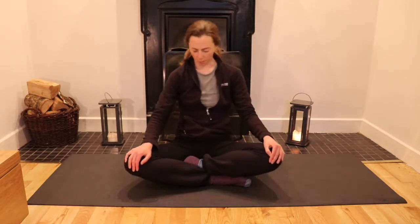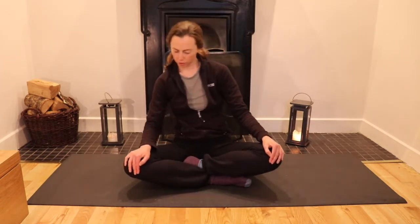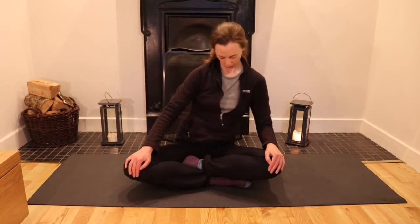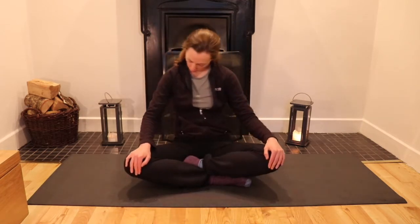around the center line spine. Maybe your circle spiral through from the eyes, down into the neck, down between the shoulders, and visualize this spiral and just move with it. There's no right or wrong.